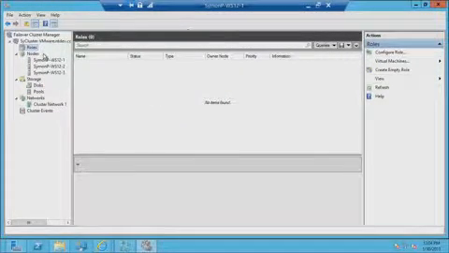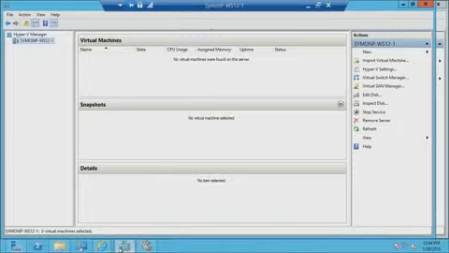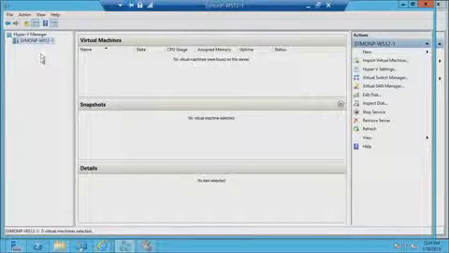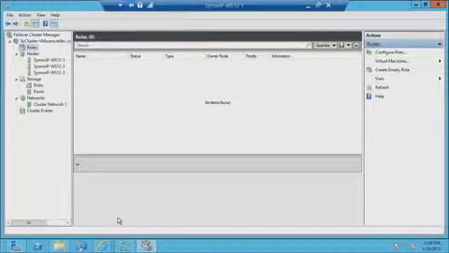Now, one thing that we wanted to do with Failover Cluster Manager and distinguishing it from Hyper-V Manager that you see here is simplify things for our administrators, so you no longer need to do some things in Hyper-V Manager, do some things in Failover Cluster Manager. We really wanted to simplify and do day-to-day operations just in Failover Cluster Manager. And so we're actually launching a bunch of the Hyper-V wizards straight through Failover Cluster Manager.